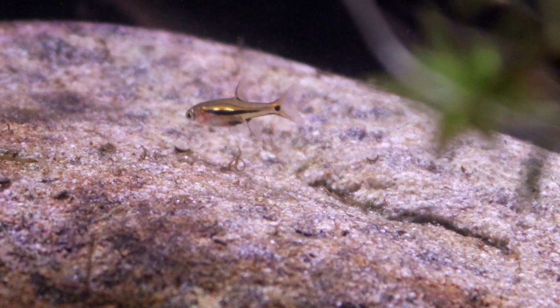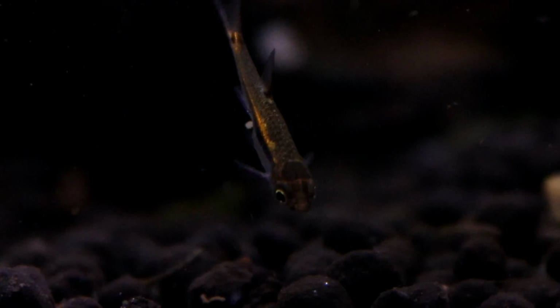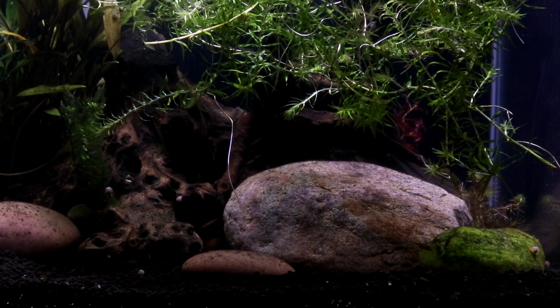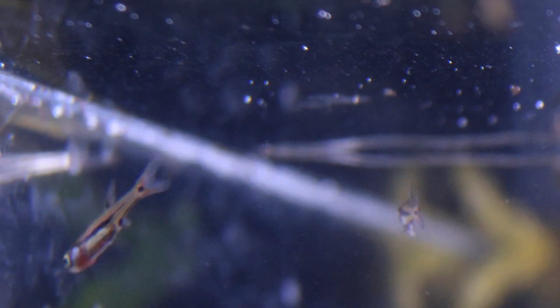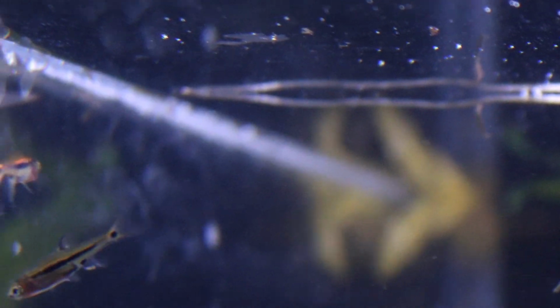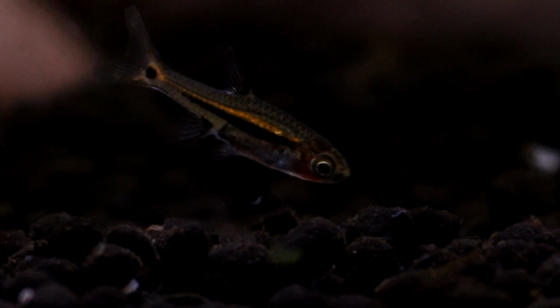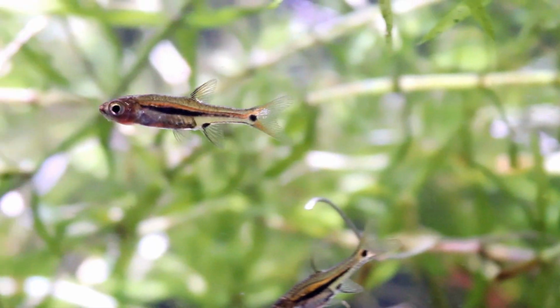The Rasbora is too small to have many other tankmates in the fish community really, apart from very small danios or some of the tiny tetras perhaps, but the vast majority of other fish will just see them as food as it's just a tiny little slither of fish. Plus, needing those very specific water parameters, they are just not ideal candidates for a community tank. And in all honesty, they can be a little bit of a pain to feed.